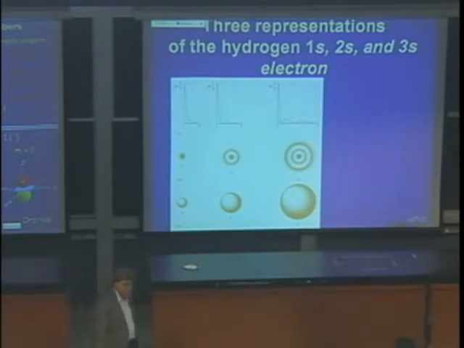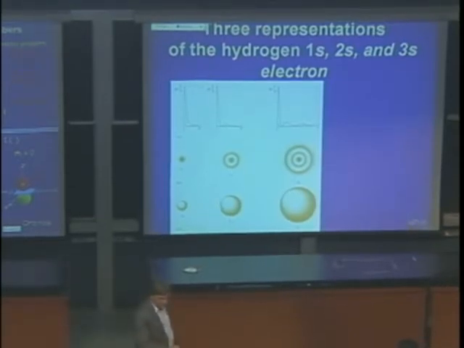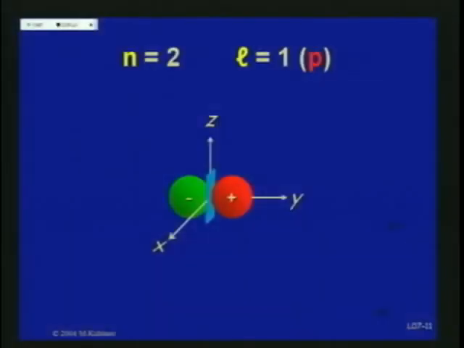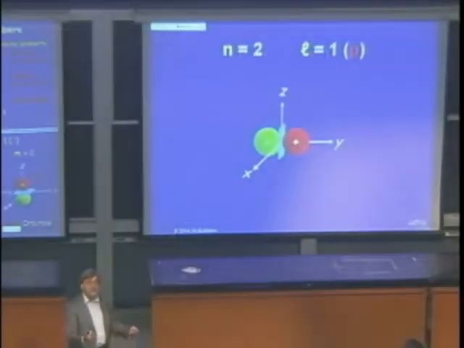And the number of radial nodes is defined by the quantum number. So we had n equals 2 and L equals 0. That was the s. But we can also have n equals 2 and L equals 1. If L is not 0, what happens to m sub L? m sub L goes from minus L to 0 to plus L. So m sub L would be minus 1, 0, and 1. This would give us 3 orientations.